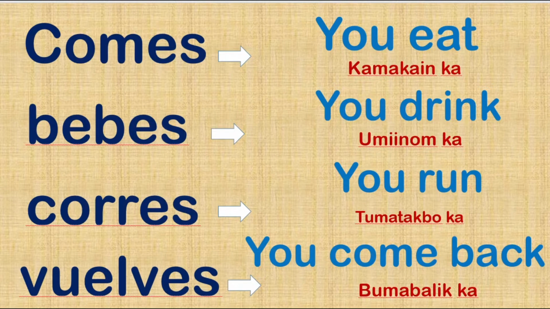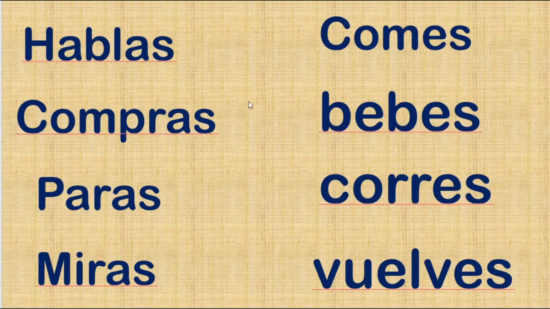Okay, so let's have practice so we can look away from the screen every time we are going to do the translation. So we have here hablas, you speak, compras, you buy, paras, you stop, and miras, you look. And we also have here comes, you eat, bebes, you drink, corres, you run, and vuelves, you come back.